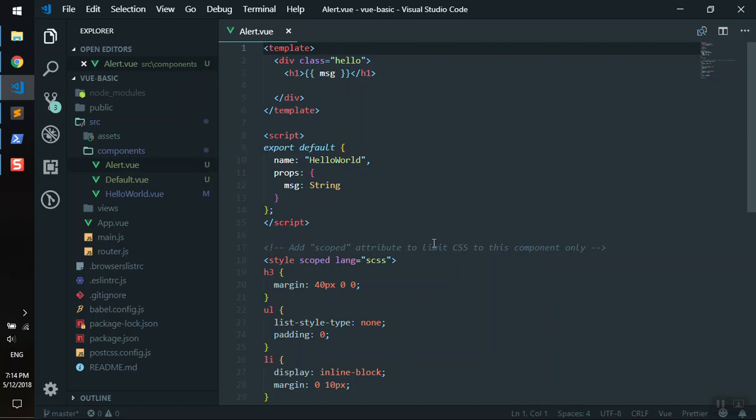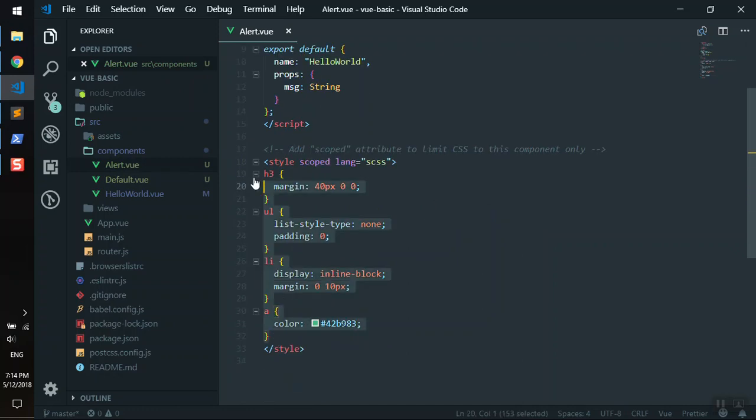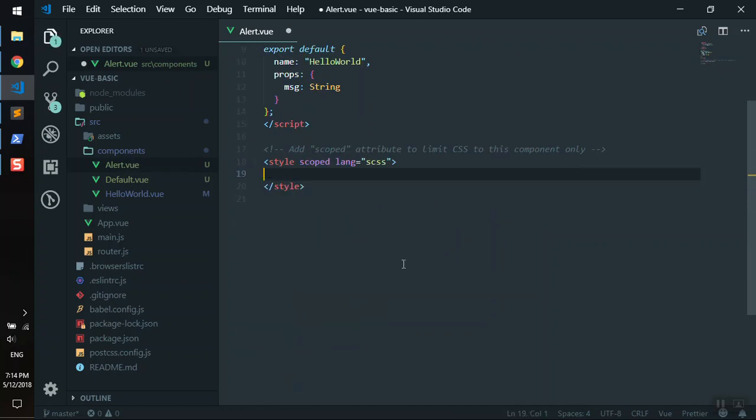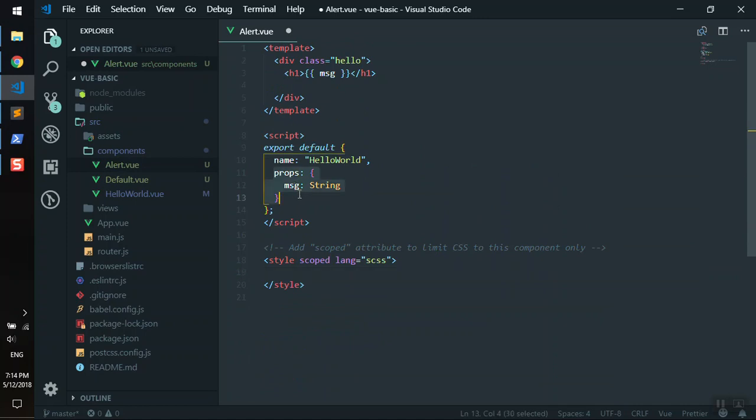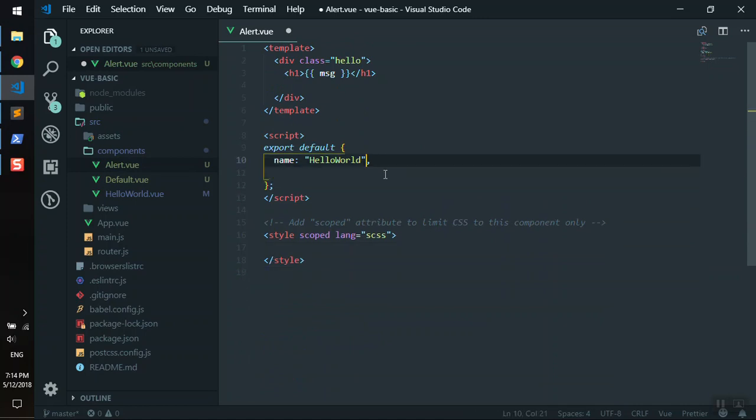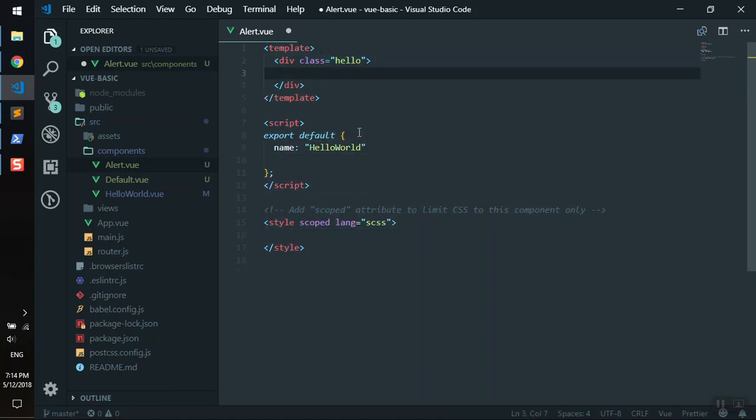Now with the changes I want to bring on this one, first of all, I remove the CSS. I don't need to use the CSS, and I will remove the props because we don't know what props is, so we don't use it also. Also, I'm going to remove the message here. Of course, I will explain that later for you. For now, you don't have to have any extra styling here. I will save it. We have an alert component. This is just what we have created. We cannot use it now unless we register it, and we will customize it for ourselves.